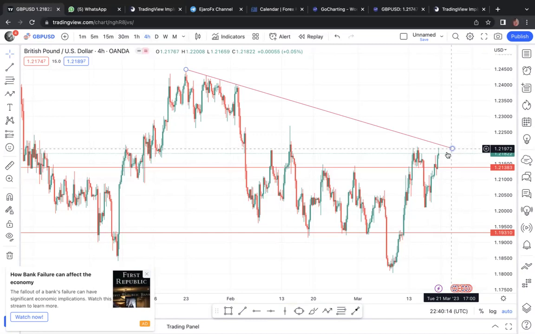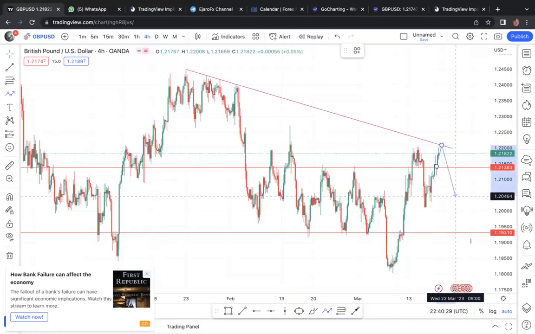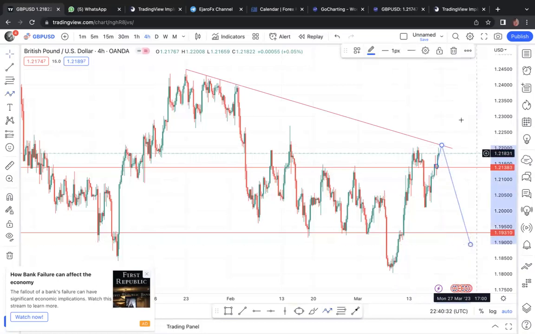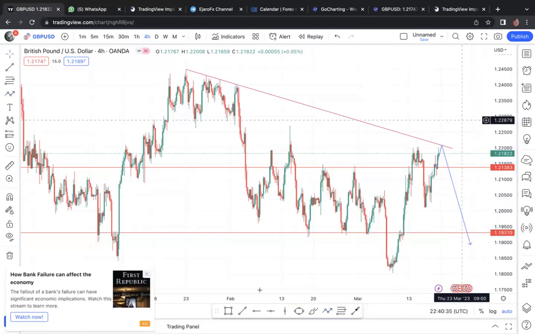Now, you can see this is where the market is coming to touch. When the market comes to touch here, since it's a ranging market and we're looking for an opportunity to short, it means when the market touches here, the market has to fall down. Now, the market will not just start to fall down. You will need to go to your 15 minutes to confirm.